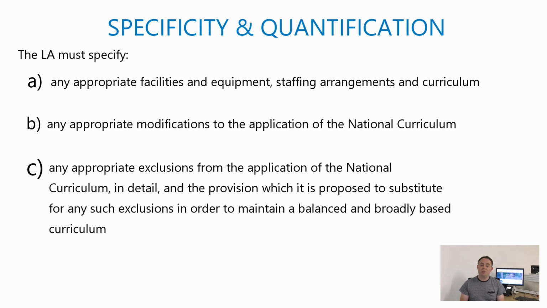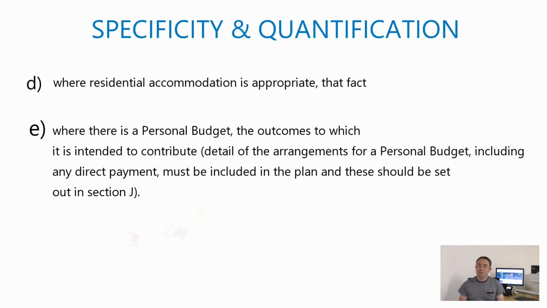So, for example, children can be removed from foreign languages, and that can be made part of their special needs provision. The child could be educated out of year. That can also be part of their special educational needs provision. The other points that can be put into this EHC plan are if the child is attending a residential school, and thus the level of residential provision can be specified. The local authority also has to specify if there is a personal budget in use and what it's intended to address. And you'll find the personal budget specified in section J where it's applicable.